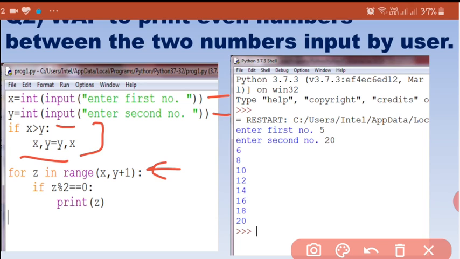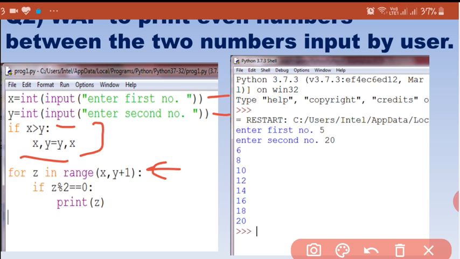Now here see, I have written for z in range x comma y plus 1. So this range function is going to generate numbers starting from x ending at y at the step of 1.